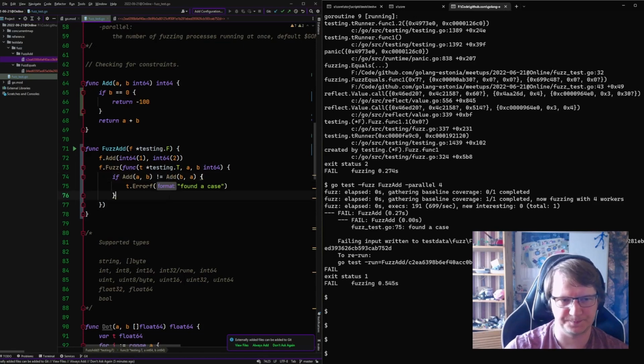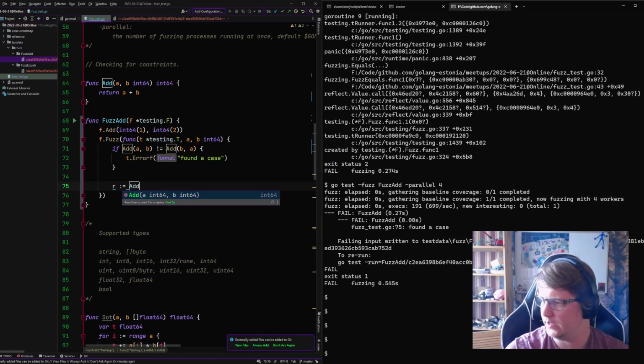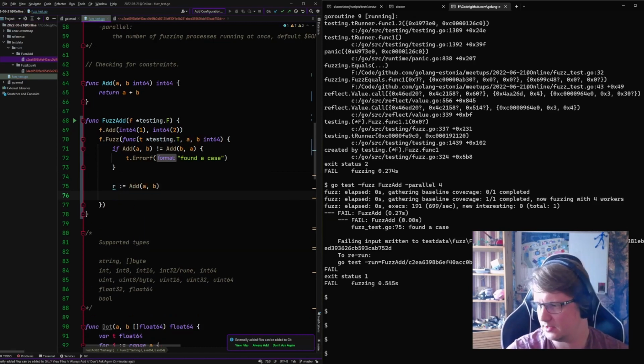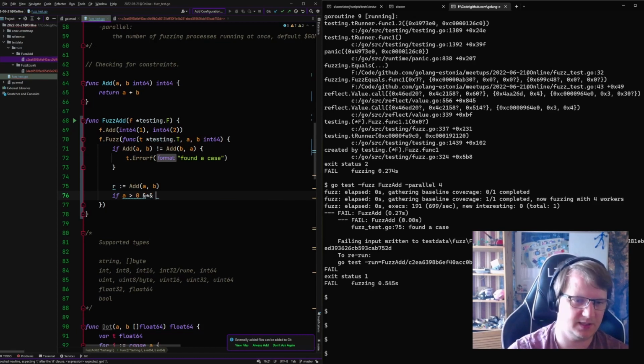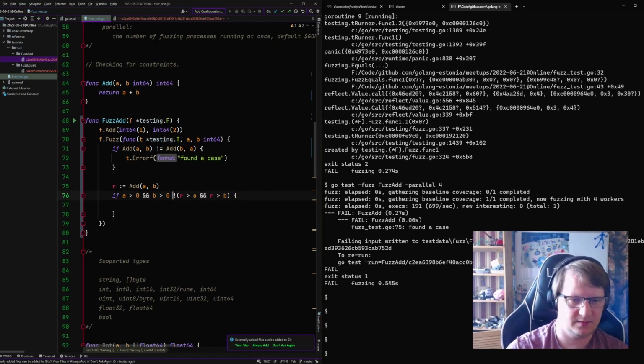Of course, we can also write more interesting scenarios. So we can check that if both A and B are positive, then we definitely know that the result must be bigger than either of the inputs, right? So we negate this result here, which I guess makes it a bit easier to read.